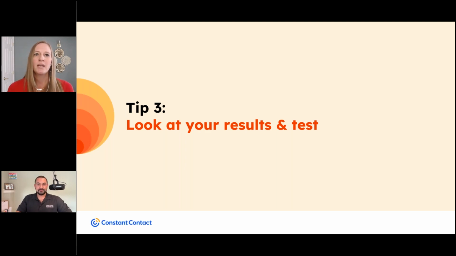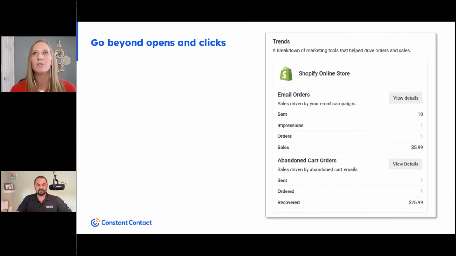Because when you're sending emails, you're going to get a wealth of reporting information, and that should be informing your future marketing decisions and improving your results. Now, opens and clicks, we kind of mentioned it before with the poll there, but these are typically vanity metrics. They are leading indicators, but especially when it comes to opens these days, they're not very accurate. And a lot of that has to do with the Apple privacy changes that happened last year.